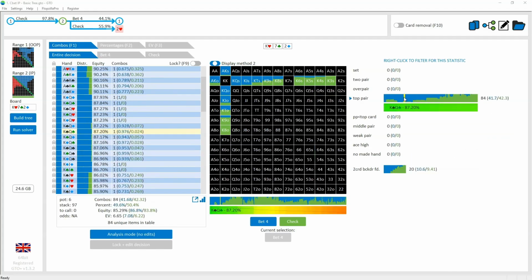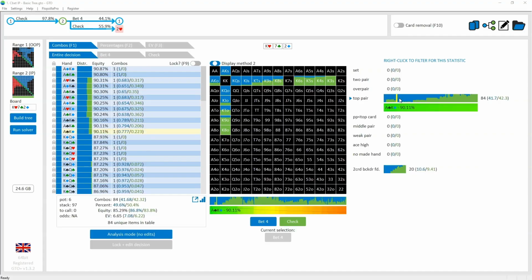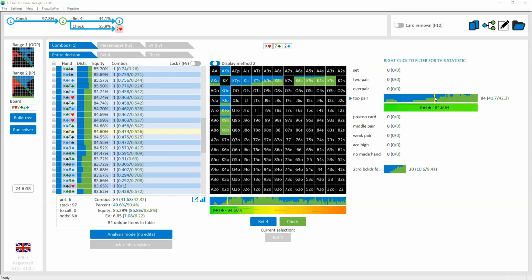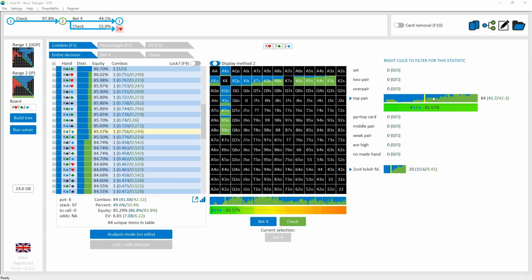If we now have a look at the top pair category, we can see that the stronger top pairs are nearly always bet, whereas the weaker top pairs are nearly always checked. Once we get to the mid-range top pairs, those often end up around 50-50 split. If you have a look on the left-hand side, those king 10 combos, we can see the actual split that's being recommended there. For example, if you look at that first king 10 offsuit combo, the king of spades, 10 of diamonds, you can see that we have 0.458 as a bet, and 0.542 as a check. In other words, bet 45% of the time and check 55% of the time.